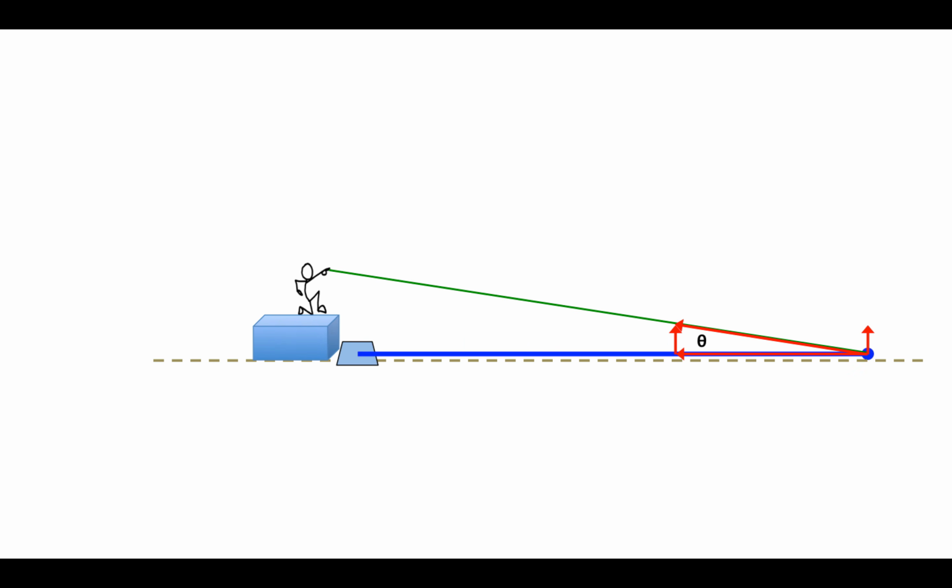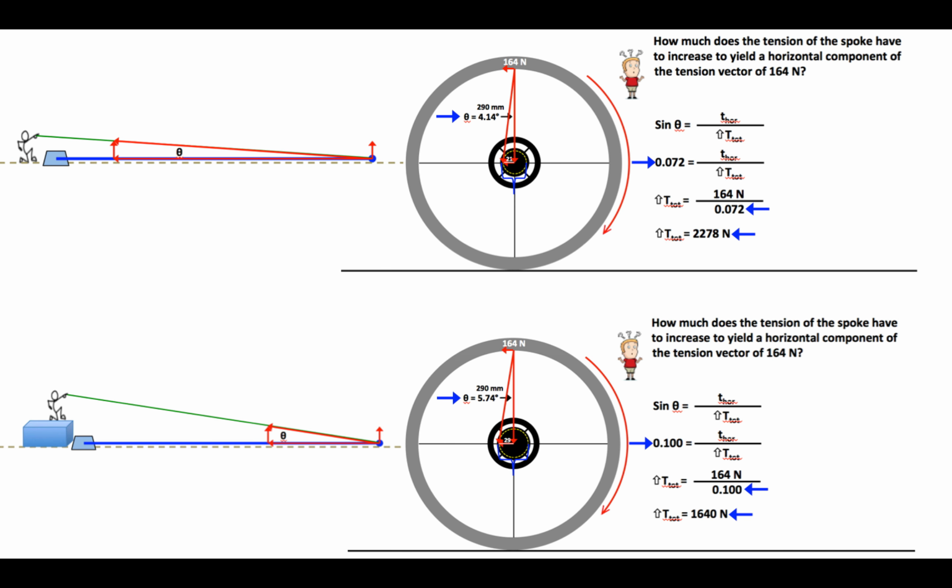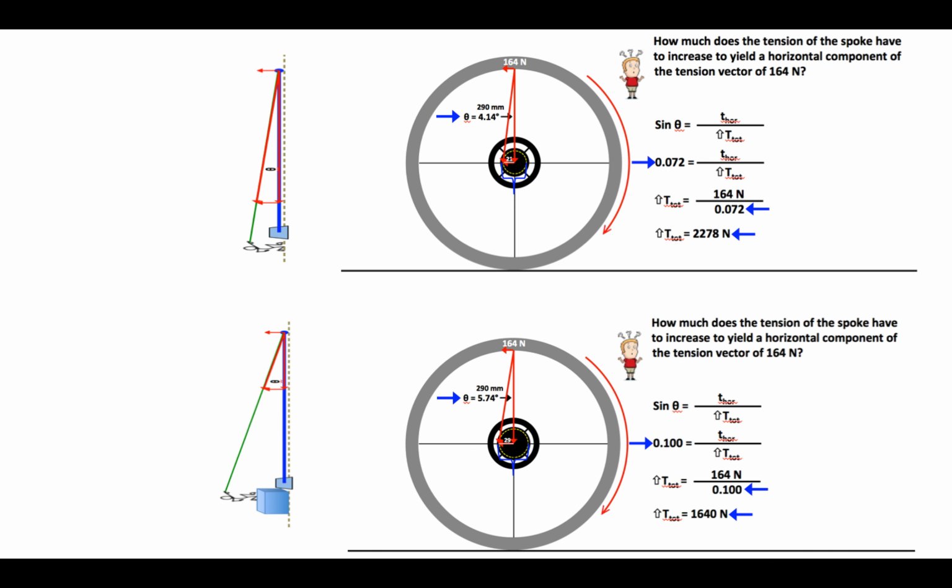But if I stand on some type of a platform, I have a larger angle theta, and I can get the same magnitude of vertical force by applying less tension to the rope. So I can compare directly the problem of the small angles of raising the flagpole with the small angles of generating reverse torque on the bicycle wheel. It might even look a little better to you if I show it like this.